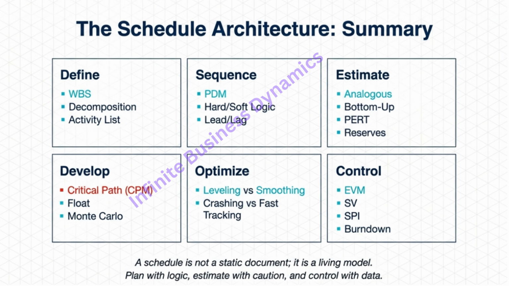I want to leave the listener with one final thought from the sources, going back to that management reserve. The unknown unknowns. Right. We spend phases 1 through 5 trying to predict everything. We use Monte Carlo simulations to run 10,000 possibilities. We calculate SPI to 2 decimal places. But the system explicitly acknowledges that we cannot know everything. That's the humility of project management.